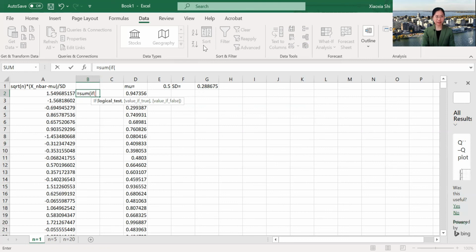Okay, so count if A2 to A1,001. I count whether these are less than or equal to this value in the cell A2.